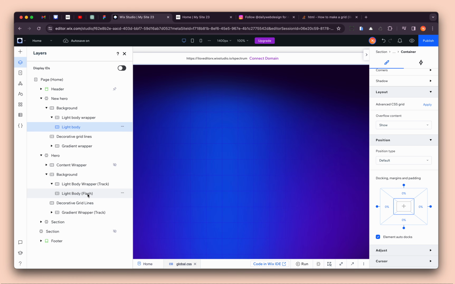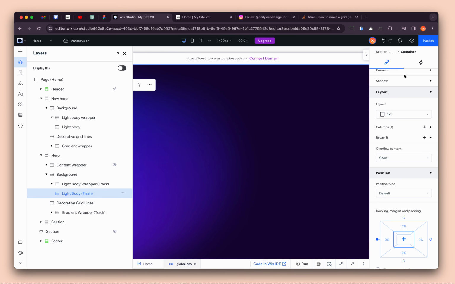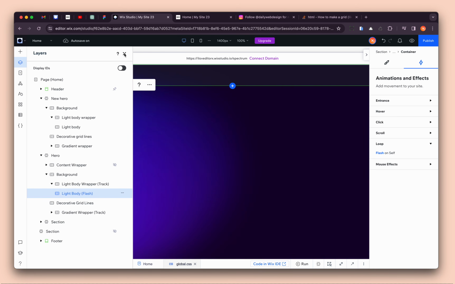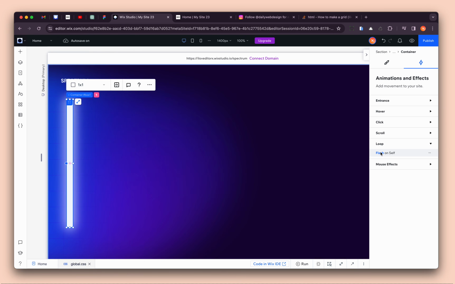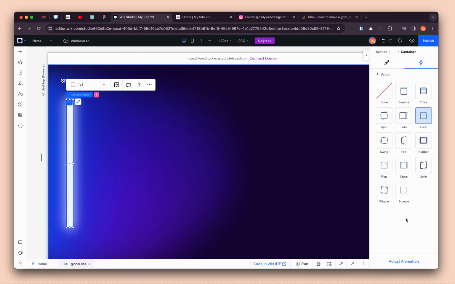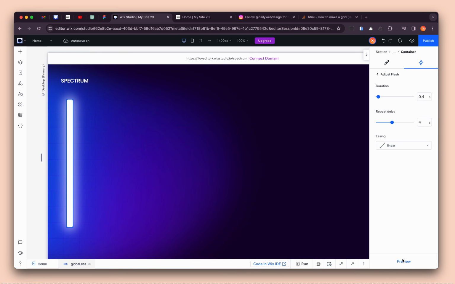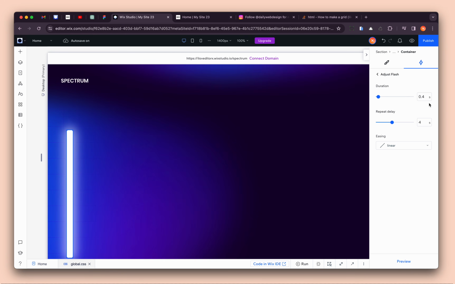Okay, so first one, I want to create a flash. So let's see the properties that I set here. It's a loop animation, and it's on flash, and let's adjust the animation to see: the duration is 400 milliseconds and the repeat delay is 4 seconds, and it's linear, of course.